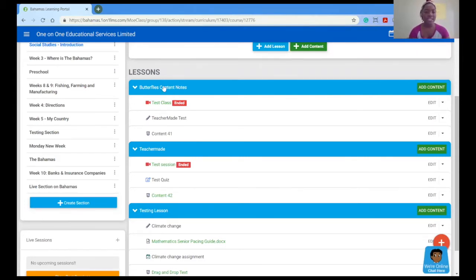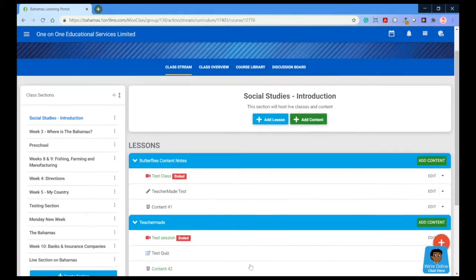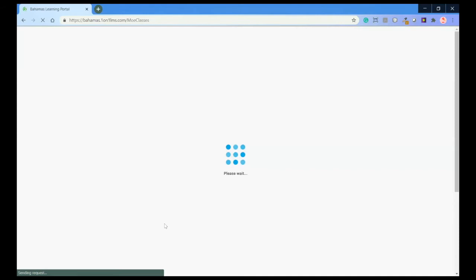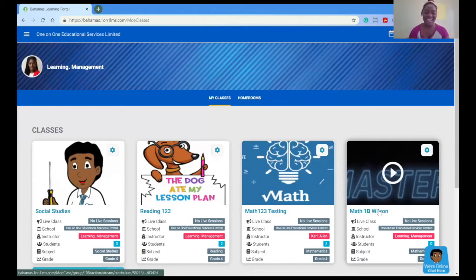So under each lesson, Sabrina, you know what I think would be good, because this is like our default dummy class where we have lots of data. So if you could go to a cleaner class, maybe Wilson's math class, and that would be so much more helpful for them to understand from a cleaner class perspective. Okay.